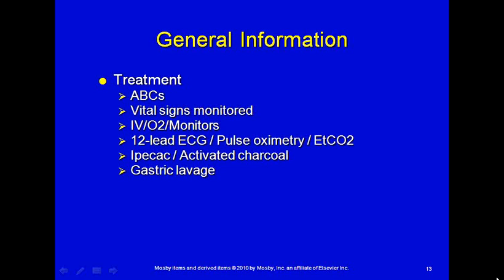So monitoring their airway, their breathing, their circulation, getting a good set of vitals, obtaining a good history, hooking up your IV and O2 monitors, and I add an S on the end of monitor because we have so many different monitors that are available to us. Blood glucose monitor, pulse oximetry, end-tidal CO2, all those things would be important to take a look at in treating a patient of an overdose. Attaching a 12-lead ECG, pulse oximetry, end-tidal CO2 would get you important information on the condition of your patient.